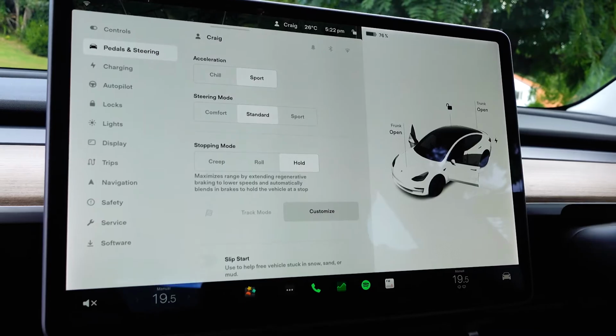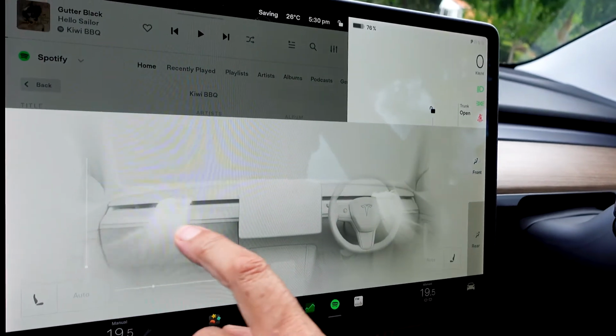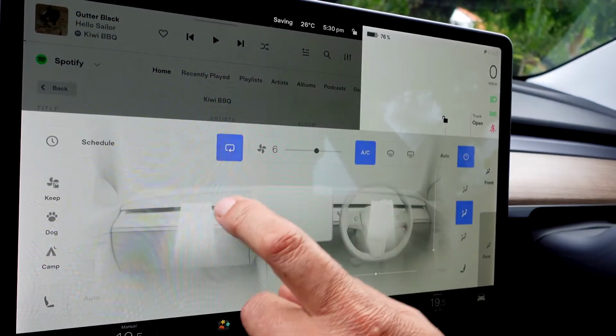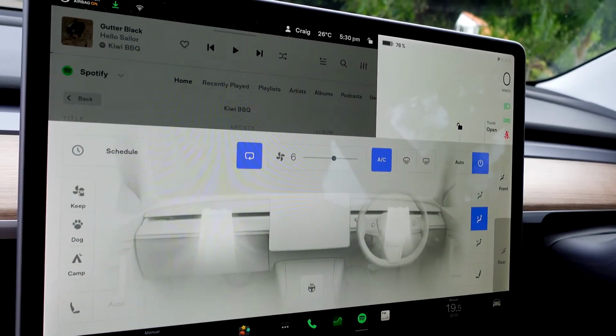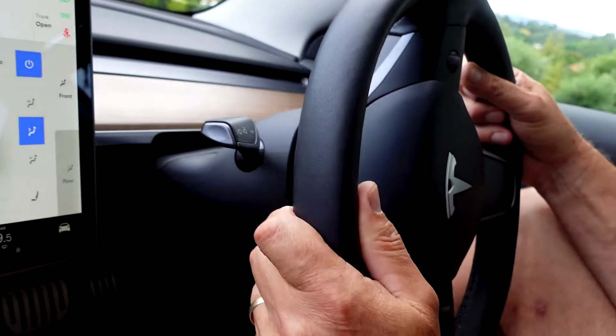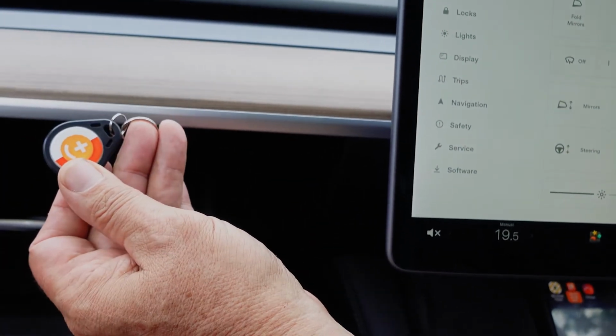Or airflow here, so the air's coming out through here, and if you want it over that way or that way, you can do the same thing, and you can preset your temperatures on either side as well, so you can have individually heated steering wheel and heated seats. So that's our charging fob if we want to go to ChargeNet, if we don't want to use a Tesla charger.